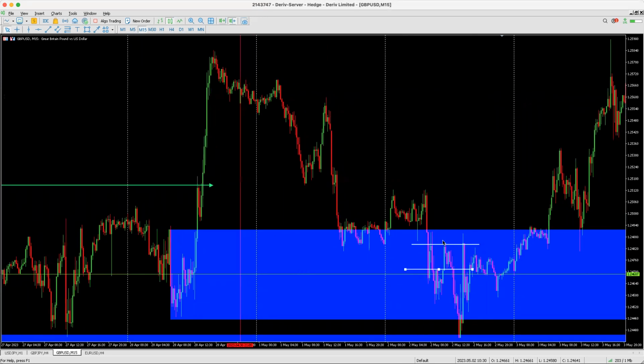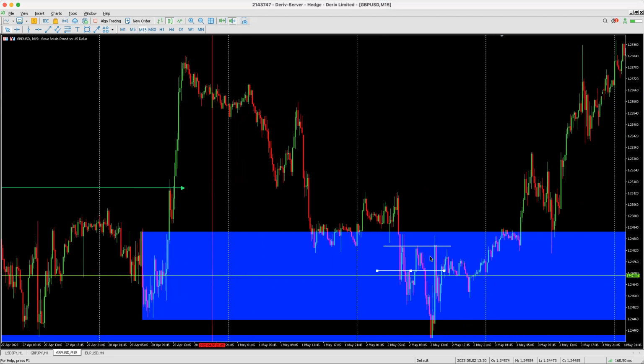So they fell all the way down again. They just tapped that imbalance real quick, and then buyers came back in, closed above like this. This also could have been another entry, but it's not confirmed yet that now we're moving up. It's only confirmed when stuff like this started happening, when they broke above like that.